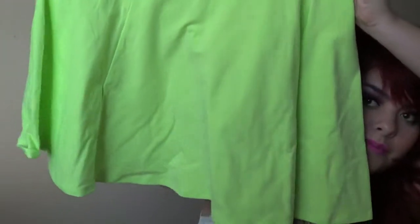This is seriously the shortest haul ever. But the last two things I got were this skirt from Forever 21 — this cute skater lime green skirt. I'm so into neon colors for spring and summer. And it was dirt cheap — like $5.80. You cannot beat Forever 21 prices, even though some of them are still kind of expensive. But gotta love Forever 21.